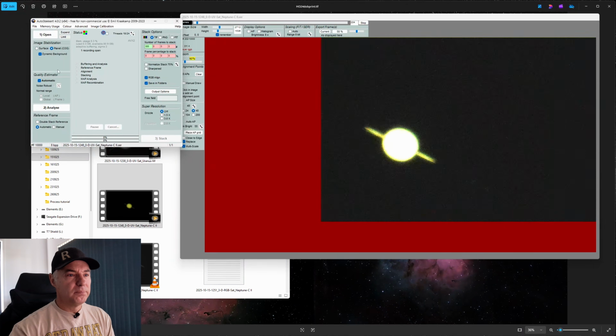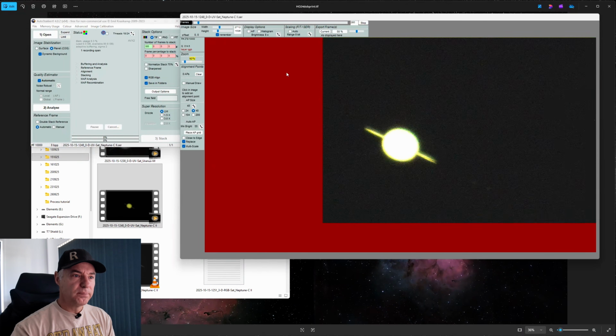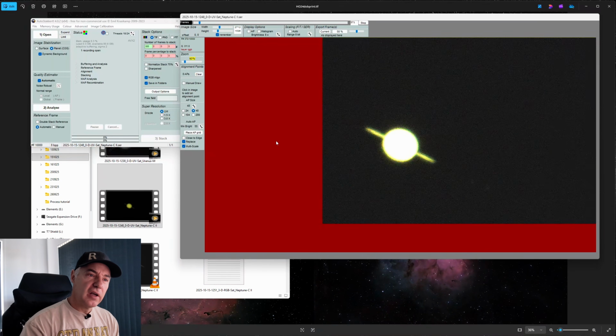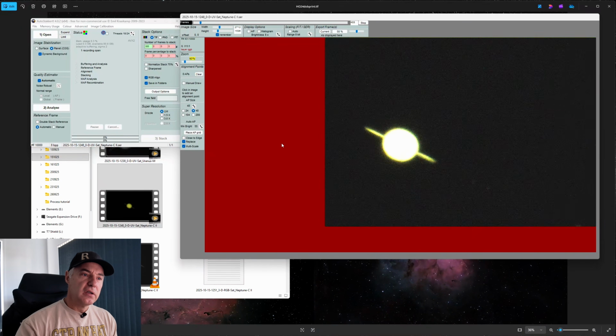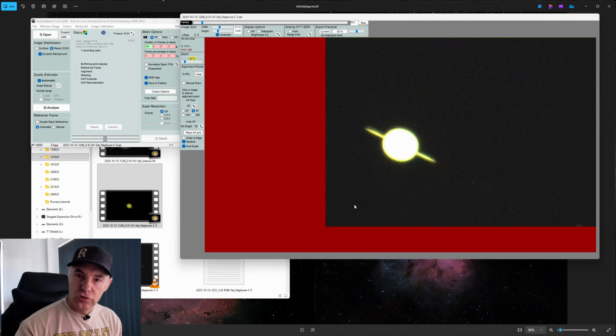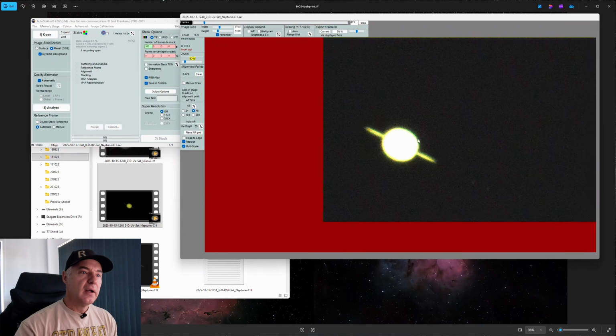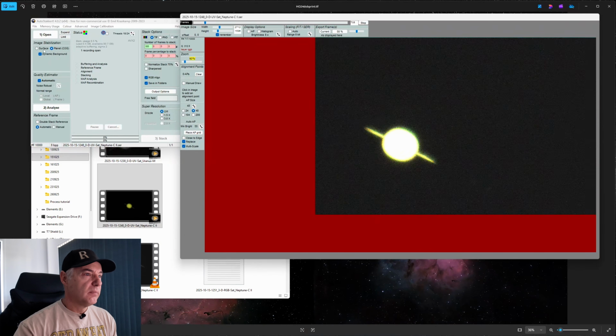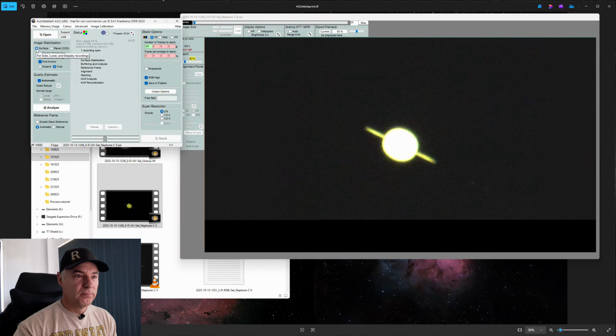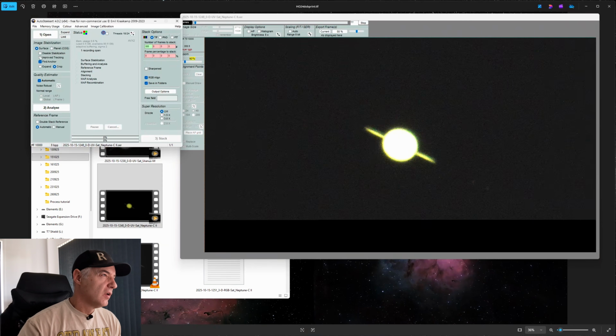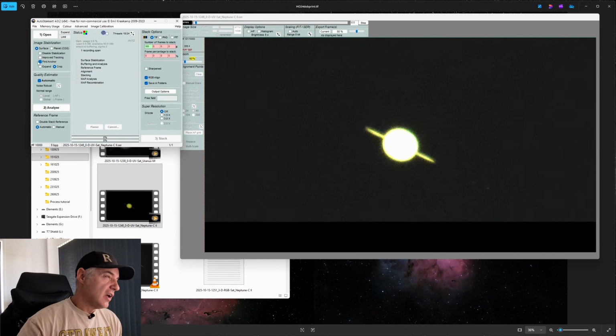Here we go, we'll come back a little bit, so it's there. Now if we go to planet, see all this area here. So Saturn moves a little bit in a second, and then you'll see that it remains stationary, but the frame around it that's tightened down there in the corner changes. So that's planet, and that's surface.